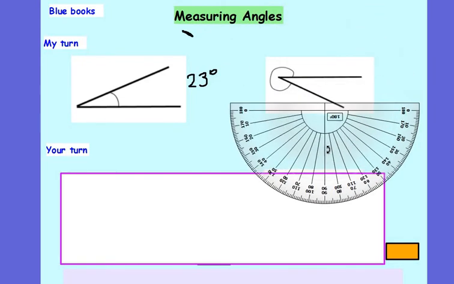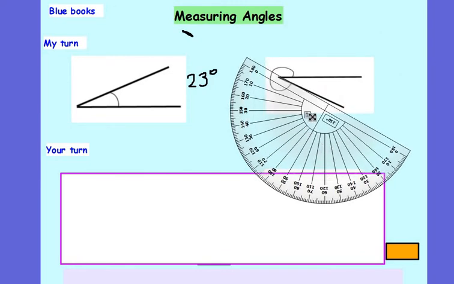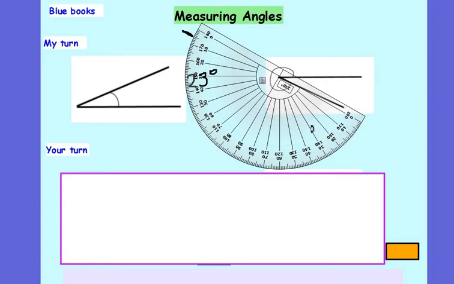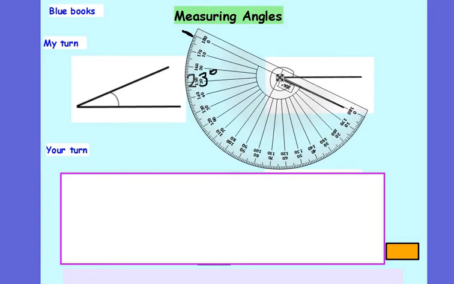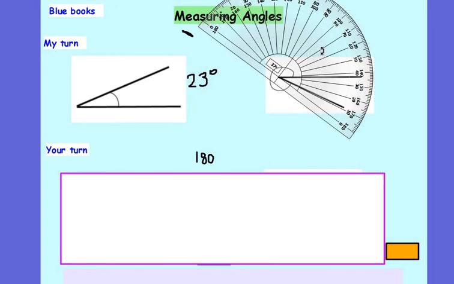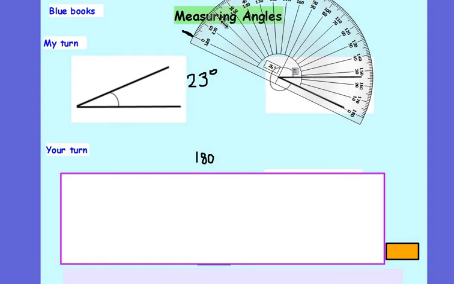So this bit here, this part of the angle is 180 degrees. We now need to add on the rest of my angle, so I'm going to rotate my protractor back round. So we've got 180 plus this extra bit here. This extra bit here appears to be about 153.